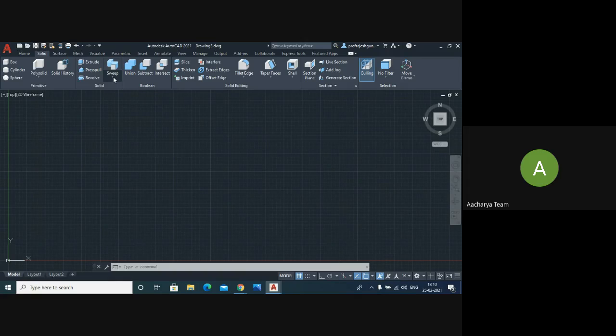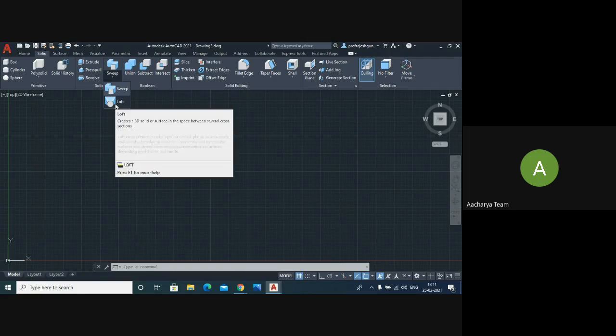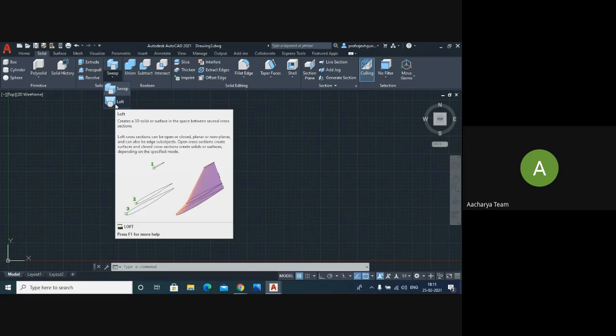Extrude is for creating uniform thickness from a 2D object. Press pull is for pulling or pushing, we can say compressing the 2D geometry into solid geometry. We can extract a solid from the 2D surface. And sweep is for creating solid rods or pipes or solid springs, etc. That is for creating uniform cross sections. Loft is for creating a solid between various surfaces. It creates a solid passing through various surfaces.